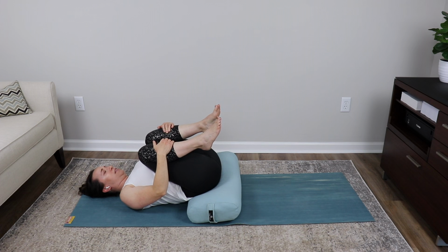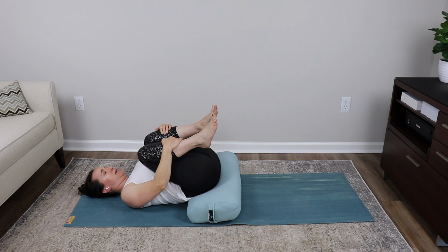Let's do some belly breathing here. So nice deep inhale into the belly and exhaling out. Deep inhale into the belly and exhaling out.